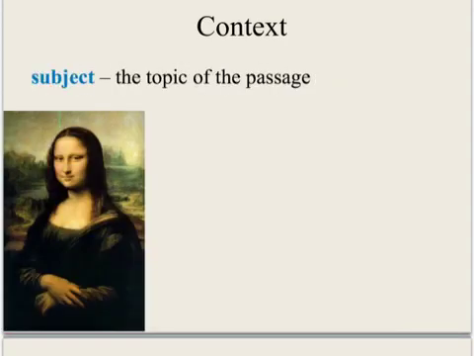You also want to identify the subject of the passage that you're using. Now, the Mona Lisa happens to be one of the most referred to subjects in the universe, which is why the picture is there. But what's the topic being discussed? What's the topic being presented, described? Whatever's happening in your passage, what's the subject?